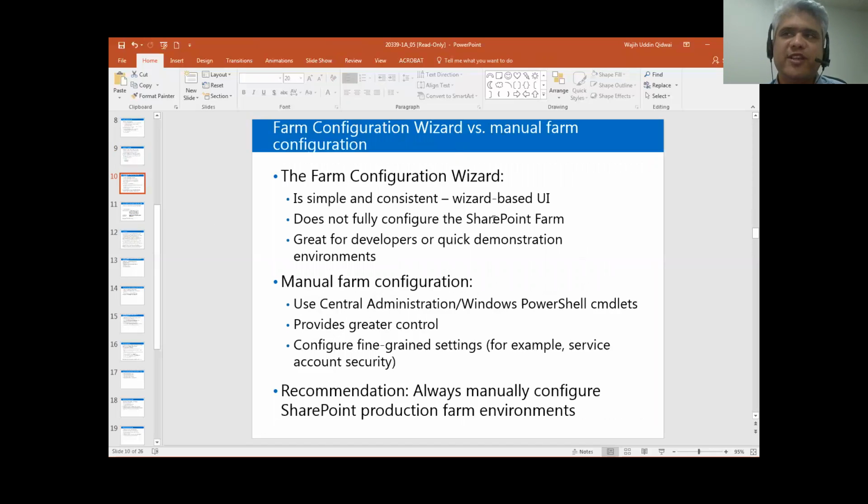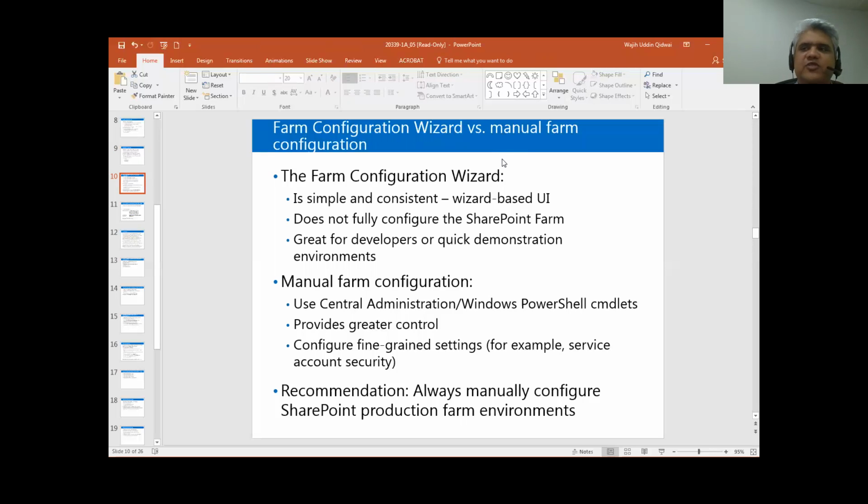Once SharePoint is installed, you start the farm configuration wizard, which means you want to configure your farm. Okay, the installation created a farm for you, but now you will be required to configure that farm.